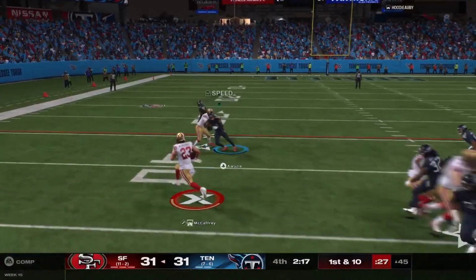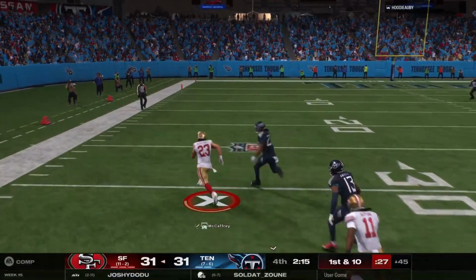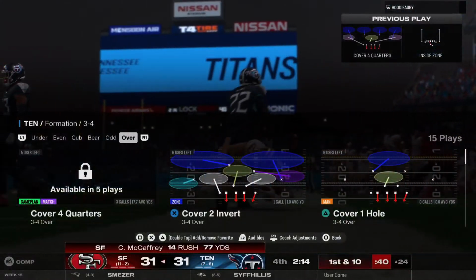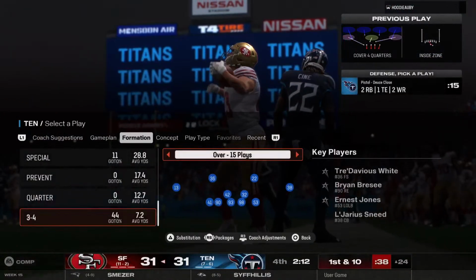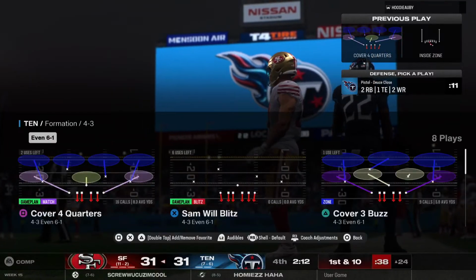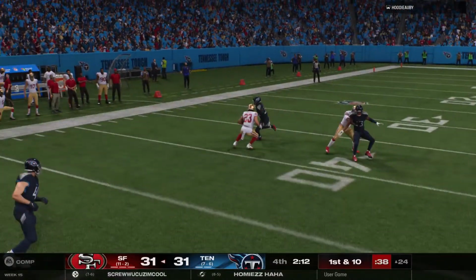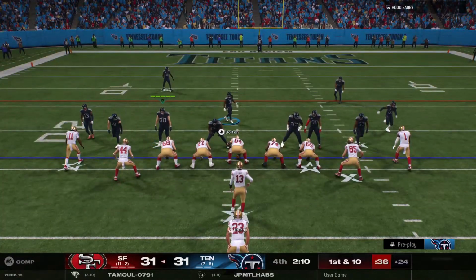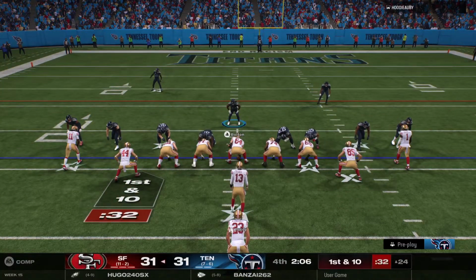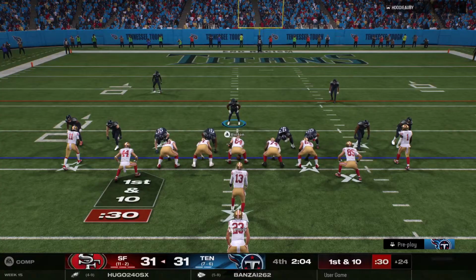They'll stick to the ground. There he goes, inside the 30. Strong running there. He brings this down inside the 25. There's a combination of footwork and vision, his ability to kind of weave through traffic and understand where the holes were. It's a really nice job working through some bodies and picking up a big gain.